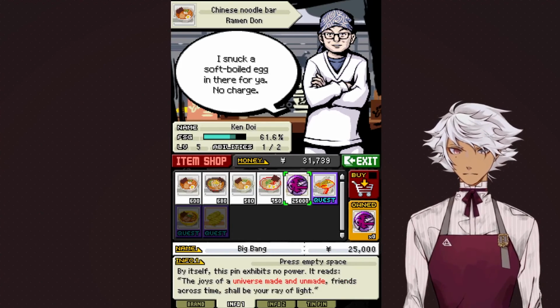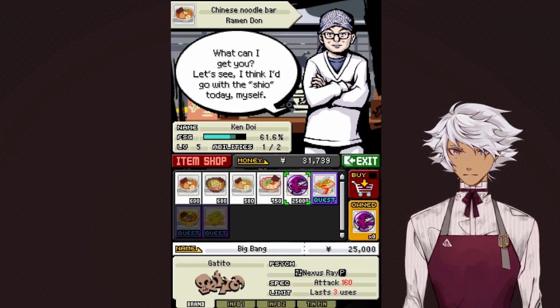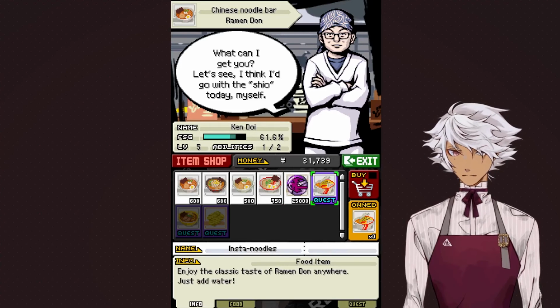What does this do? By itself, the pin exhibits new power. It reads, the choice of a universe made and unmade. Friends across time shall be a ray of light. I might come back for that.